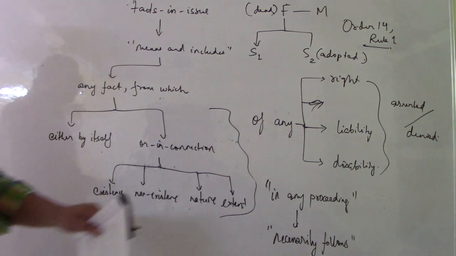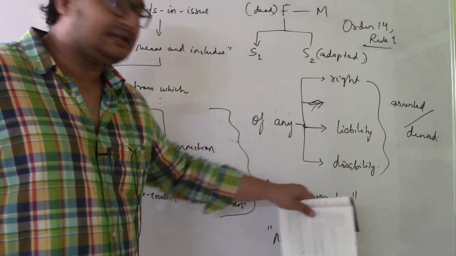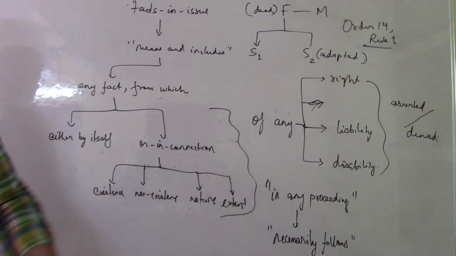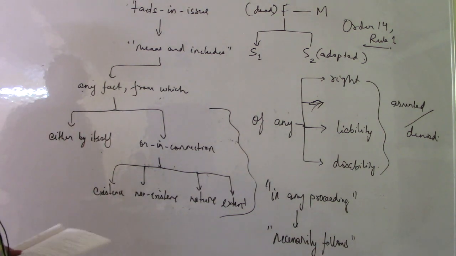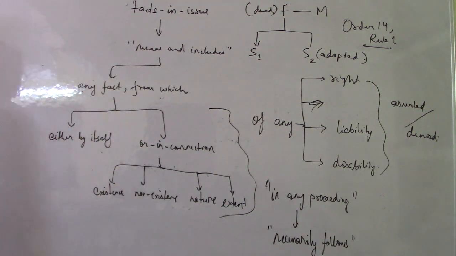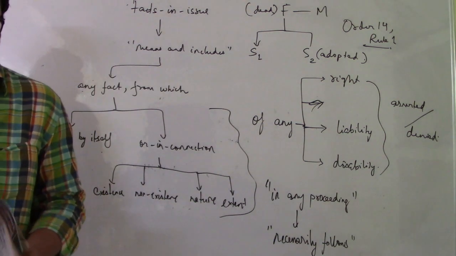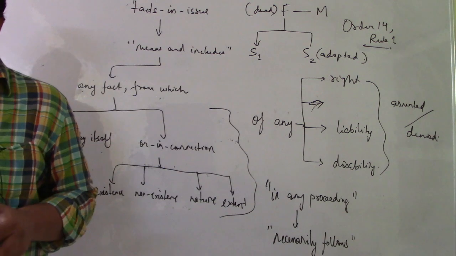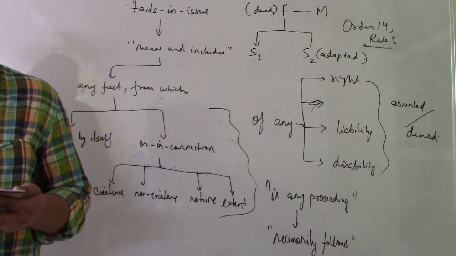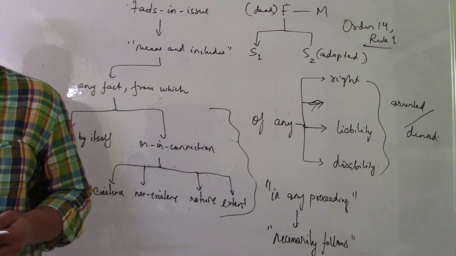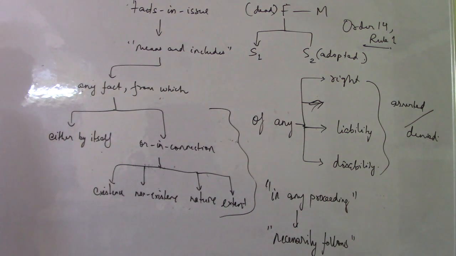And also remember, over here it's mentioned in any proceeding, which means that this applies to both criminal and civil proceedings. Clear? If anyone asks you whether the Indian Evidence Act is applicable only to civil proceedings or criminal proceedings, you can find the answer if you just look at section 1 first. Section 1 says it applies to all judicial proceedings in or before any court, which implies both criminal and civil. Secondly, in the definition itself over here it is given. And then the definition of court includes both judges and magistrates.